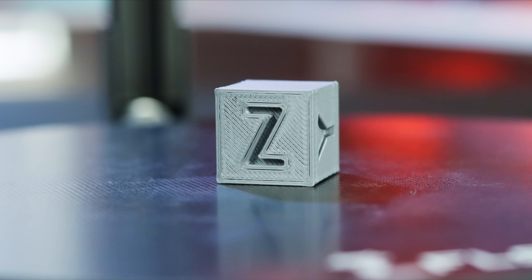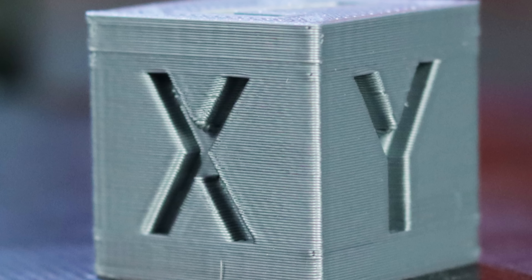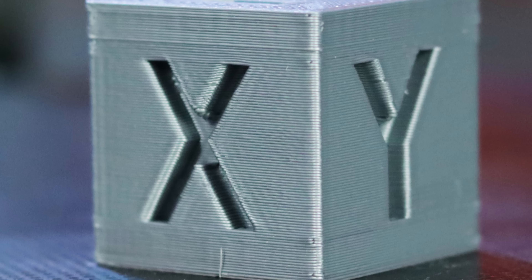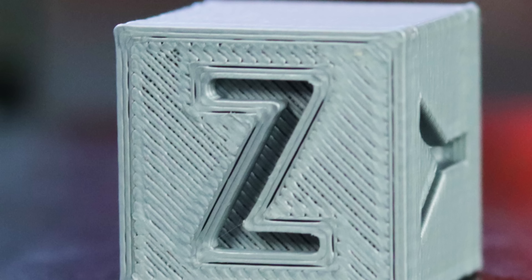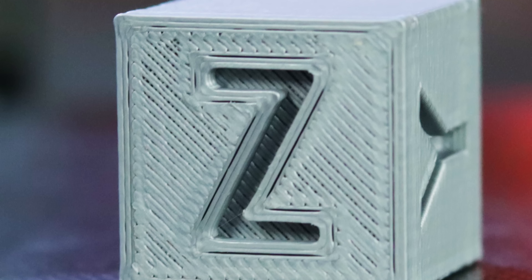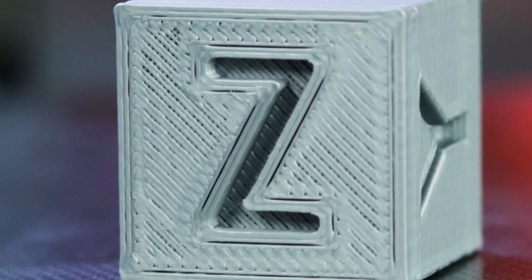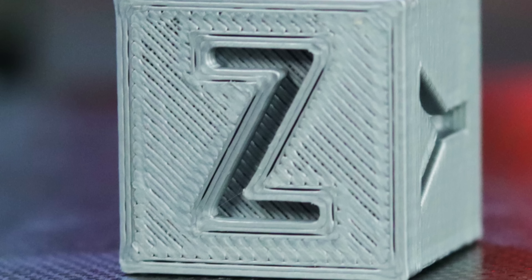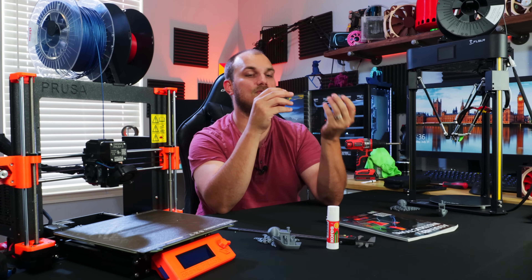But when you look at the surface of the Q5 cube, it's definitely not as pretty — you can see some slight ghosting, some weird lines in some layers that might be under-extrusion. When you look at the top, you can see there might be some under-extrusion issues on the Q5 that need tweaking. That's possible since I ran the same extruder settings for each, and they're not the same extruders or even the same setup — one's a Bowden, one's a direct drive.